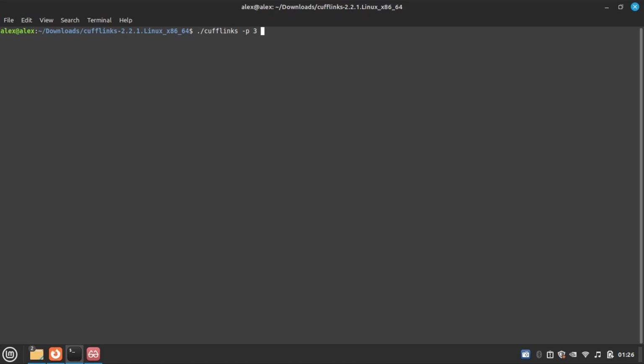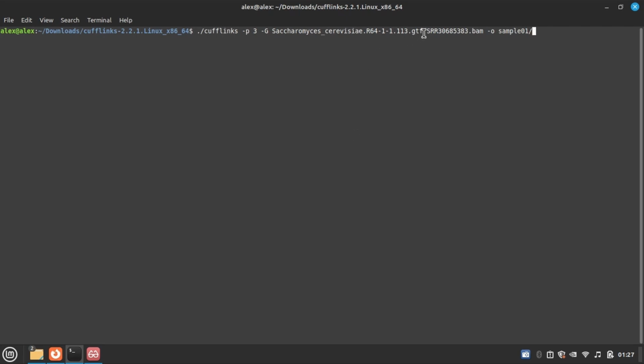And after that, -G, capital G, for the genome. This is my GTF file, and then my BAM file, and small -o for the output directory. Here is sample 1.